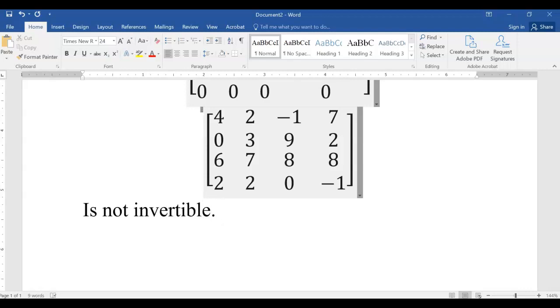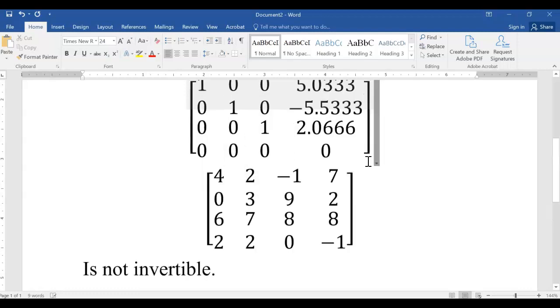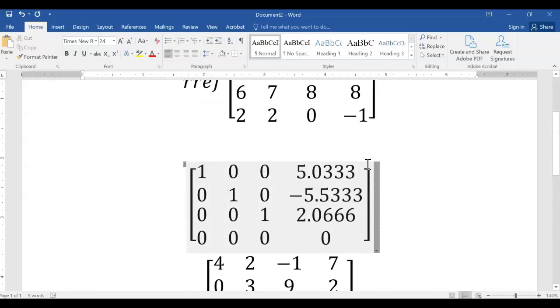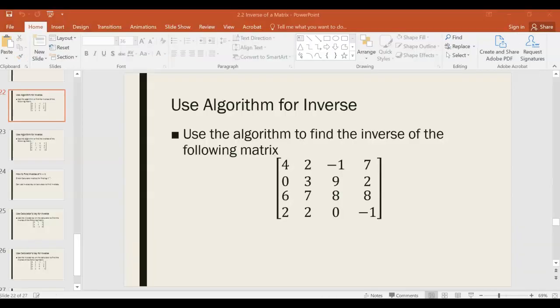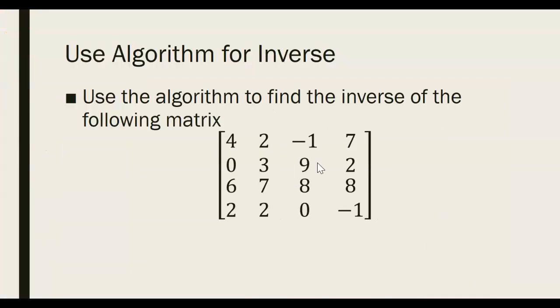Okay? So this one is a 4 by 4 matrix which does not have an inverse, precisely because it does not row reduce to the identity, and we saw that through the algorithm. So not invertible, and we saw that by using what I'll call the mega matrix algorithm, putting a matrix A alongside the identity and row reducing it.